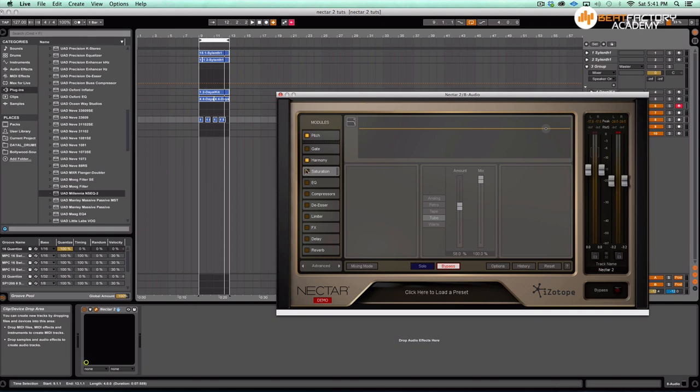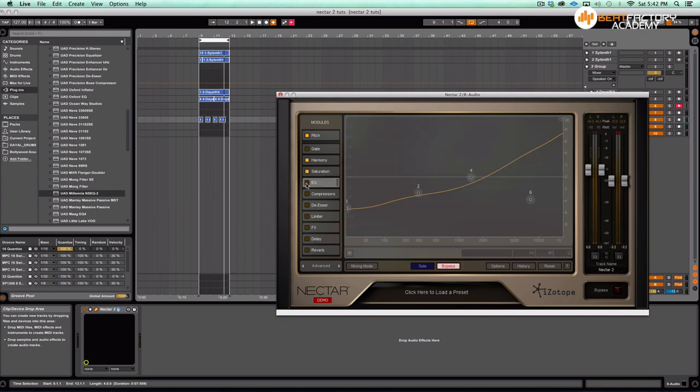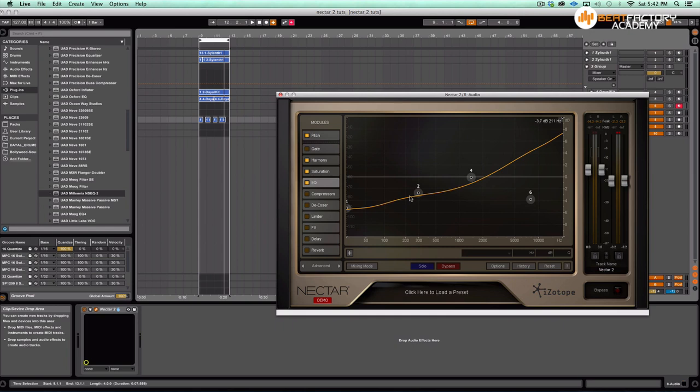Then इसके बाद there's a saturation module here. Basically I'm adding some kind of tube saturation here. So this is what it sounds like. जब मैंने इसको on किया तो. It's adding some kind of harmonics. इतना पता नहीं चल रहा, but it exists. Of course, then there's the EQ module. EQ में मैंने lows को काट रखा है और highs को boost कर रखा है. So this is how it sounds.